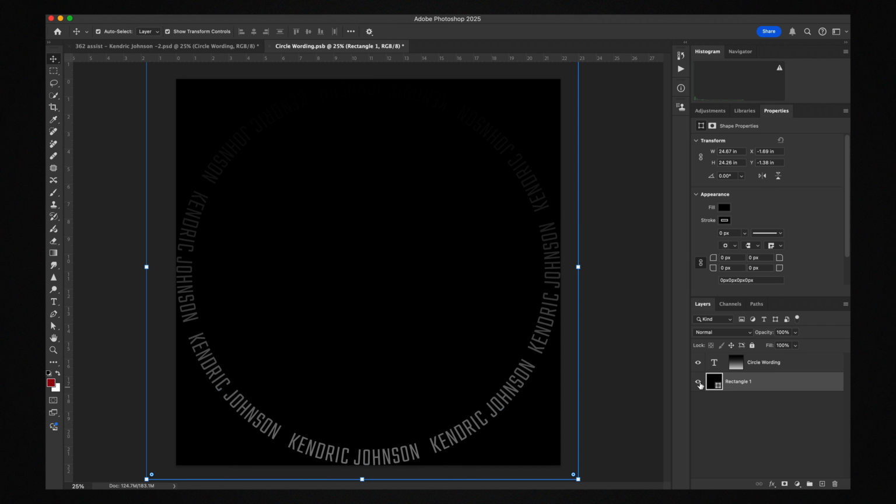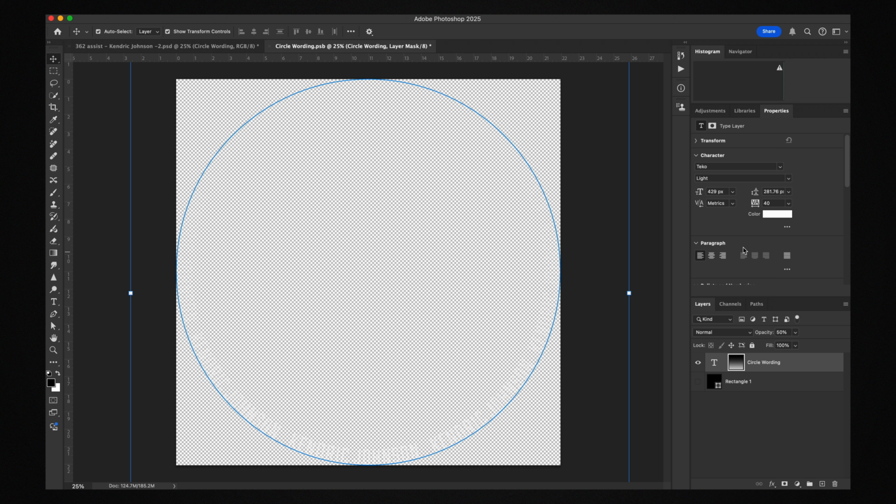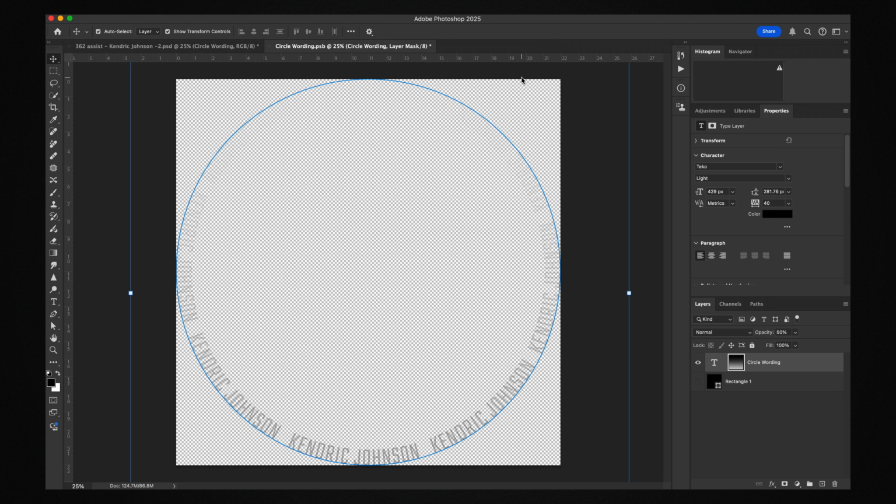So I'm going to turn this off, and since we have a white background, I do want to change this text to black. There you go. And right now this layer is at 50%, so if you want it to be full, change it there. I also have this gradient mask on it so that when it gets up by their face, it's not going through their face. If you need to change that, that's where you would do it. Command S would save it.